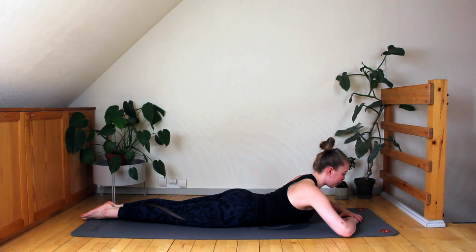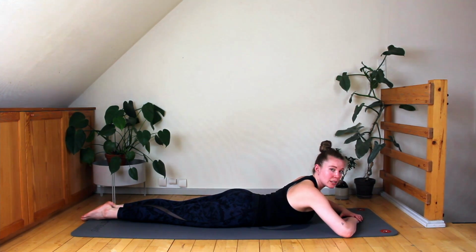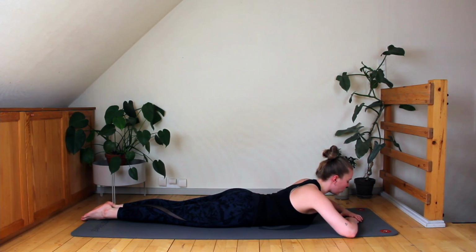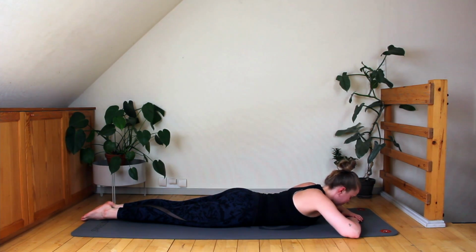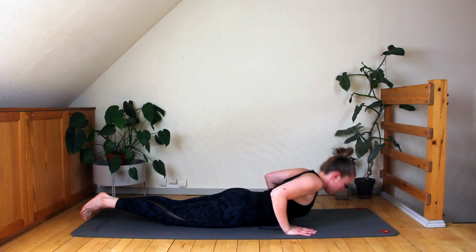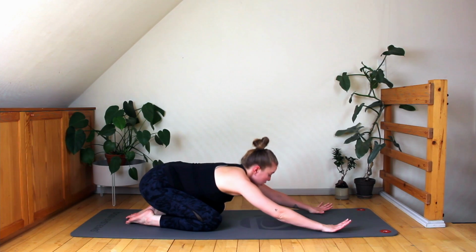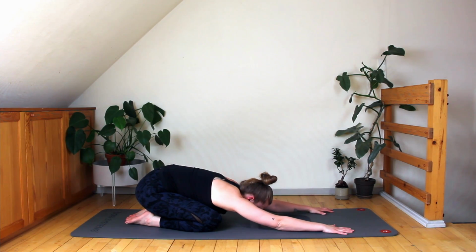Now I feel the top of my back working quite a lot. I also feel my lower back working, but in a nice way. Yeah, that's supposed to be the feeling. Yeah, should be working, not overworking. And come all the way back down. Great. You can use your arms just to push yourself up. If you need to take a small stretch here for the lower back, you're very welcome to do that.